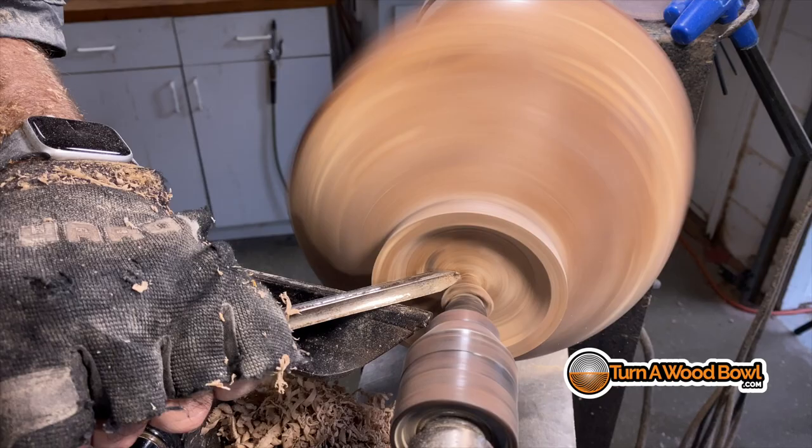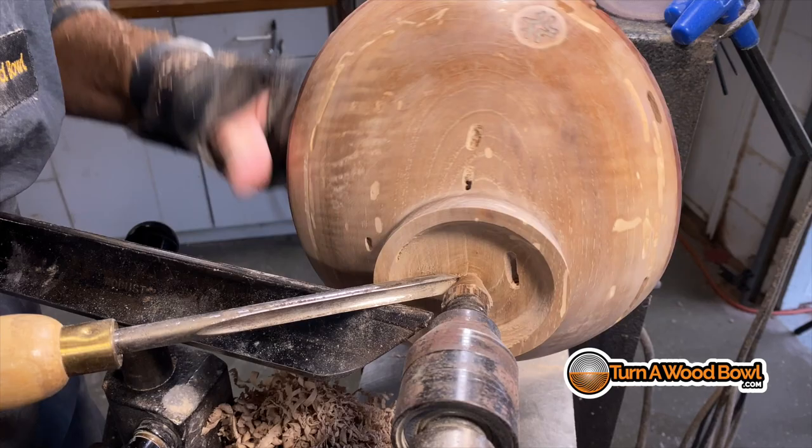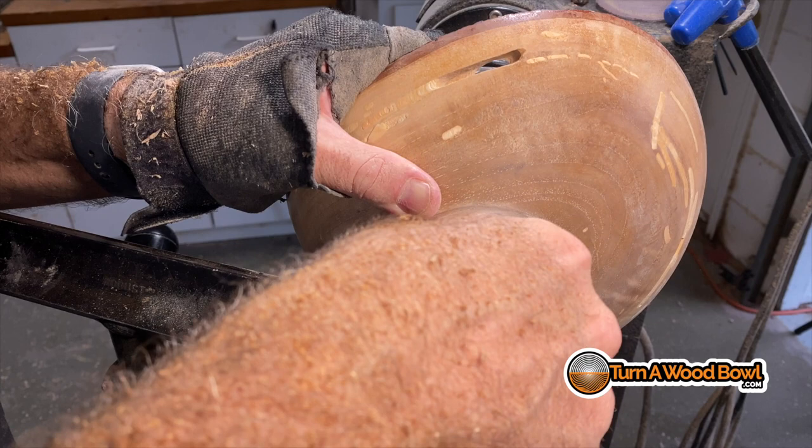All right, that's thin enough. I'm going to kill power and apply pressure until we get it to sever. Man, that's hardwood. All right, we'll work that off and sand it here, see what we can do. There it is. All right, so then I'll sand that off.